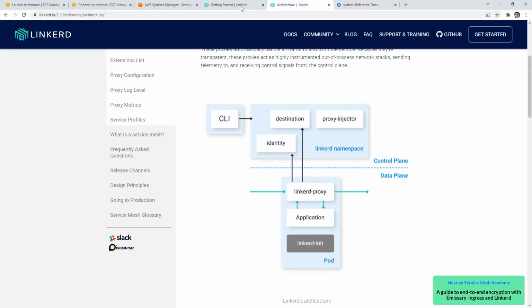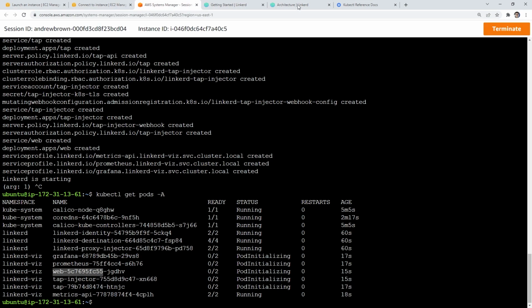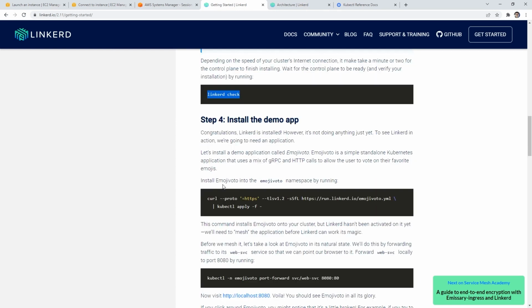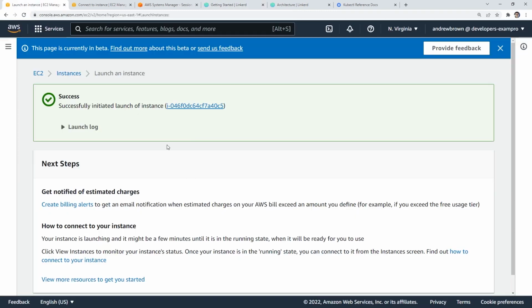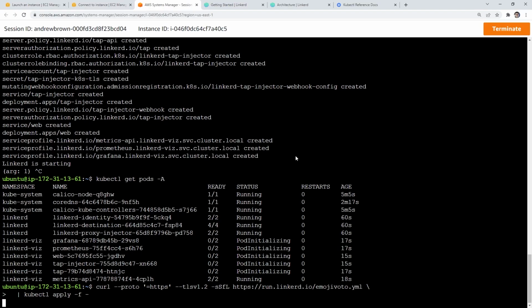And we could be using our deployment YAML file with our Sinatra app, but because we're in this very constrained environment, we'll just use the one that they have. Okay, so they have one here for emojivoto. And so we'll go ahead and copy this one. And so it looks like they have their own YAML file. So we'll go ahead here back to Sessions Manager, and we will paste this in below and hit enter.